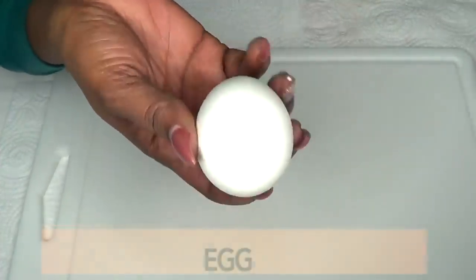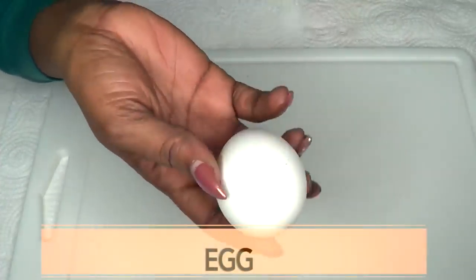I'm using just two ingredients in this facial mask — two ingredients that you can readily find in your kitchen. So if you're interested, if you're curious, or if you just want to see what these two ingredients can do to your skin, continue watching. Our first ingredient is egg, and this is a medium egg.